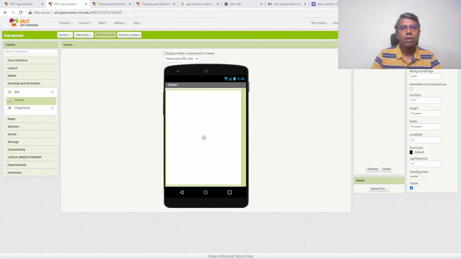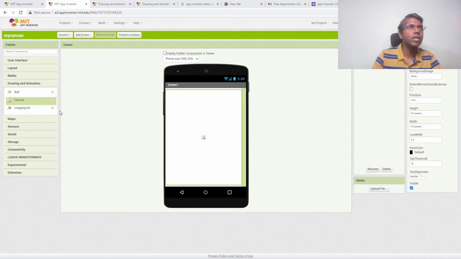So we have put the canvas, and we have set the height to fill parent, so it has filled the parent. Now we will do a simple drawing, and let's see what all canvas has.